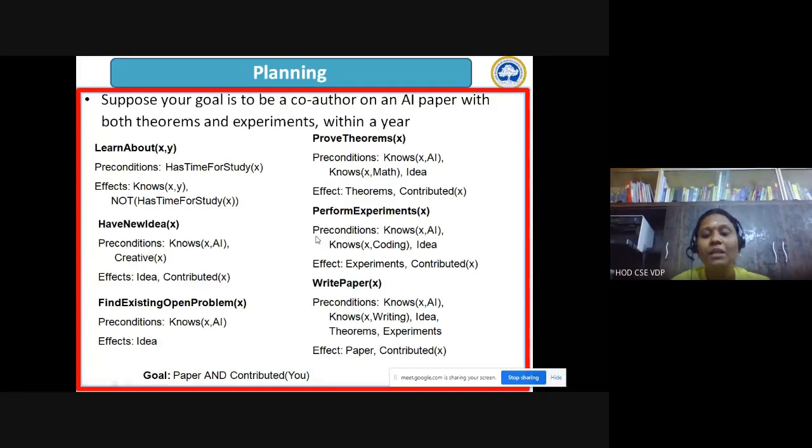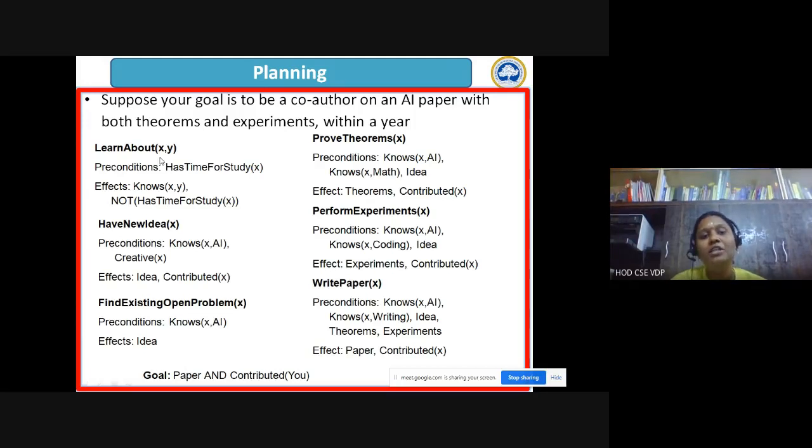So what is planning? In a simple statement, from the initial state you have to reach the goal state. How are we going to reach the goal state? In a step by step sequence you have to mention how you progress. That is by means of actions performed. Your actions performed are usually put on top as actions, and for an action to be performed, you'll have a set of preconditions which has to be satisfied.